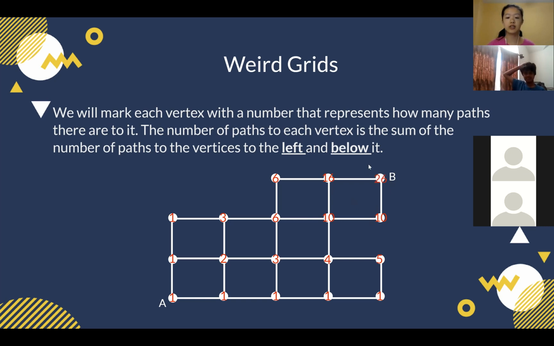What this number means is that there are 26 paths that only move up and right that go from A to B. And it's actually such a cool problem. It's very nice.